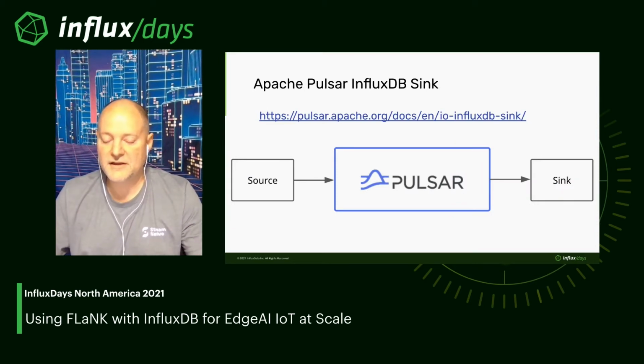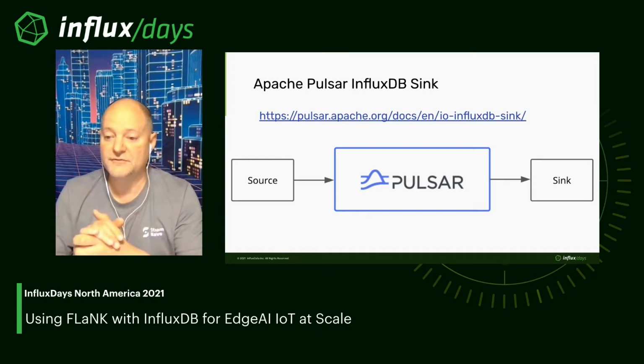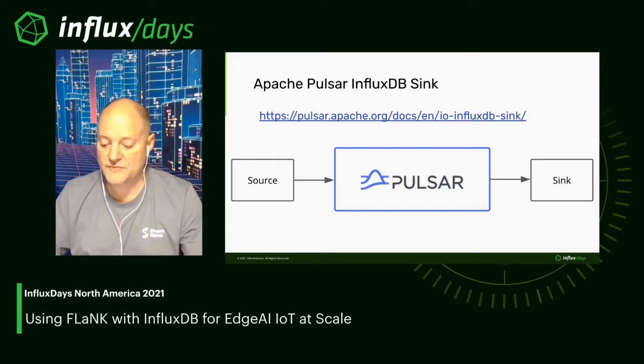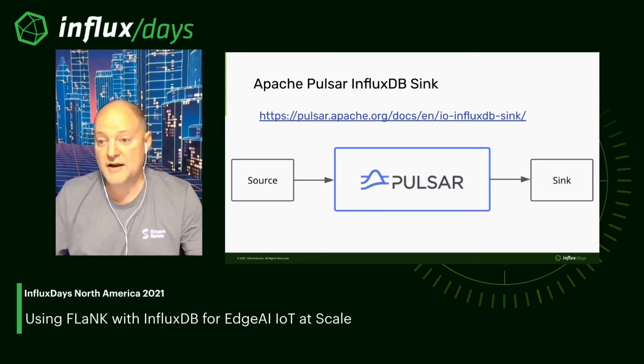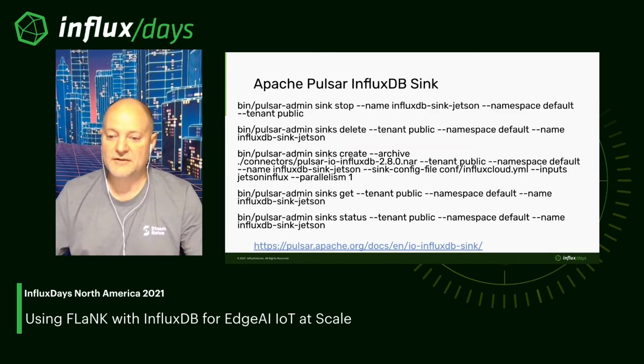Now we have in the Pulsar community a sink for sending data right to InfluxDB, which means I don't have to write any code to get data to stream right into InfluxDB. When I was running through different examples on your cloud, it was really easy to just send a stream over there. It's a really nice way to write applications because all I have to do is a little bit of configuration and then just get data into Pulsar from wherever it may be. Specifically for me, it's from the edge. That's where I like to play.